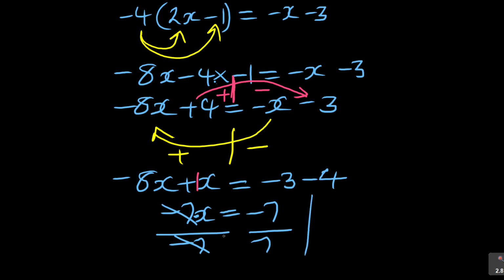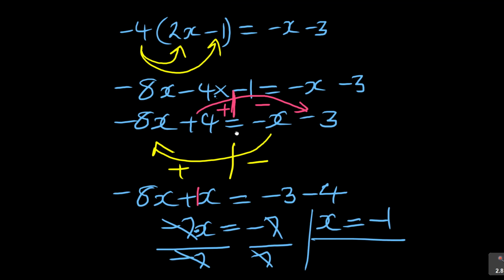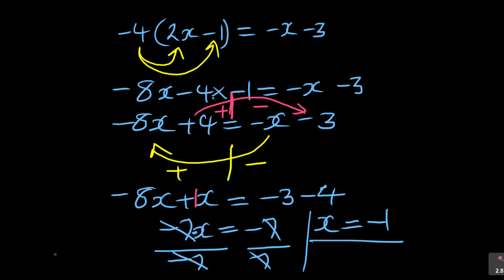Then you can see that x is equal to 7 divided by negative 7, which is negative 1. Test again with the calculator. So x is what? Negative 1. You can test it. Where there is x here, you put minus 1, and where there is x here, you put minus 1. You can see what it gives.